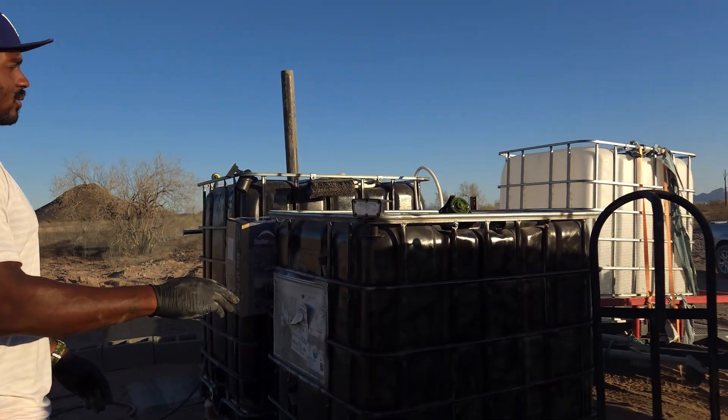The fresh water tank in the RV is only 60 gallons. With a family of four and two small children, we use about 15 to 20 gallons a day, so that would have me refilling pretty much two to four times a week. Instead, we chose to go with this setup.